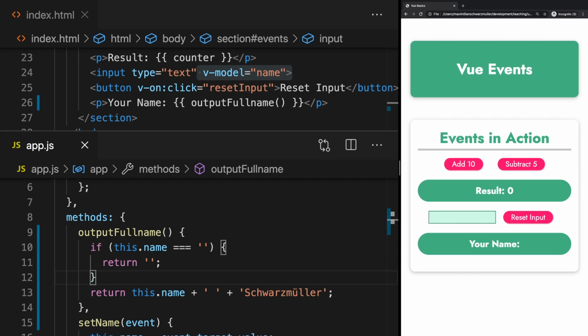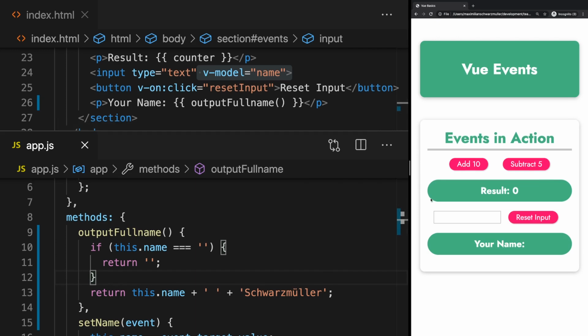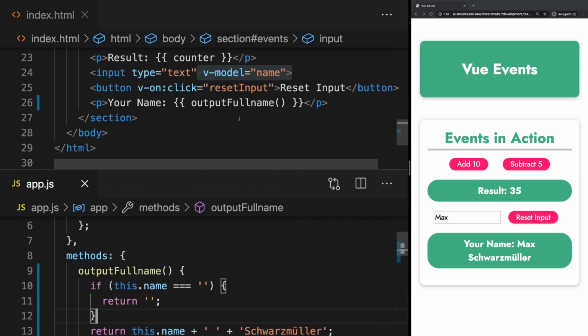So that's pretty nice. However, it's not the best way of doing that. Now, why is that not the best way of doing it? Well, if I type here, we update the name and output it down there. That's good. The problem is, if I press this counter button, we don't see a problem, but behind the scenes, Vue does something which is not ideal.